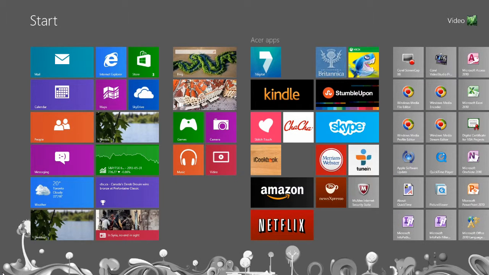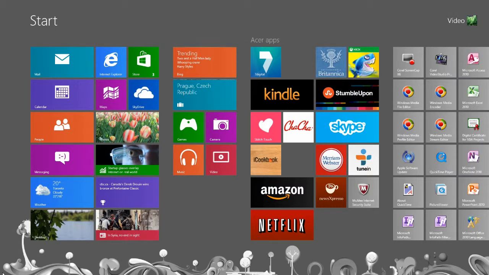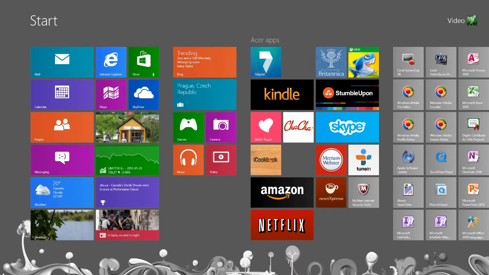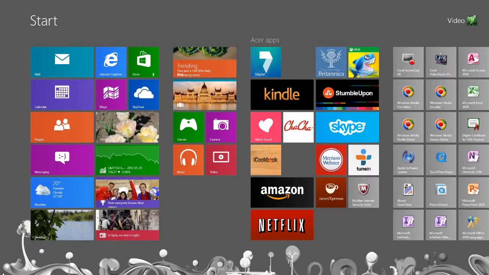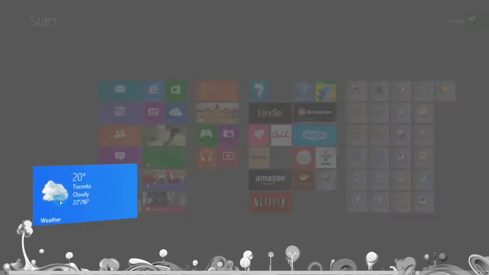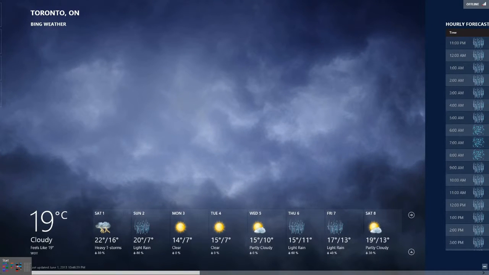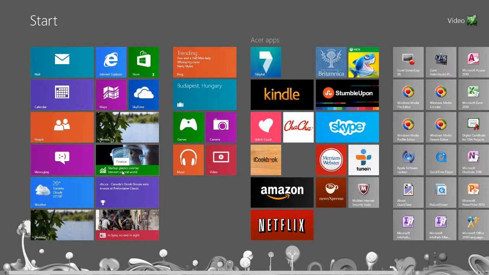Navigating around Windows 8 is something that you will have to get used to once you buy a new Windows 8 PC. So here we have the start screen, which has most of the tiles, the icons for the different applications. Now you can start any of these applications by clicking on them, which is very obvious. Or if you want to go back to the start screen, move your mouse all the way to the bottom left hand corner. You will see the start icon. Click on it. If you want to start a different app, click on that and that should take you there.